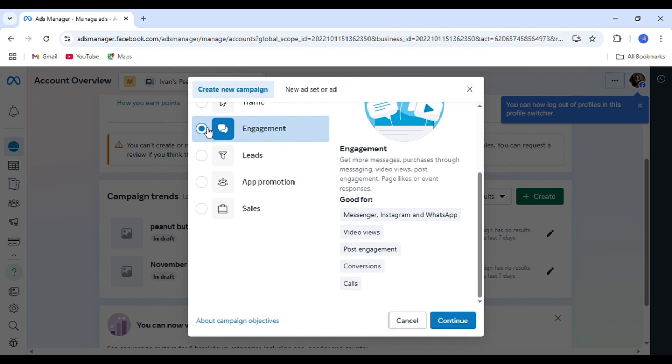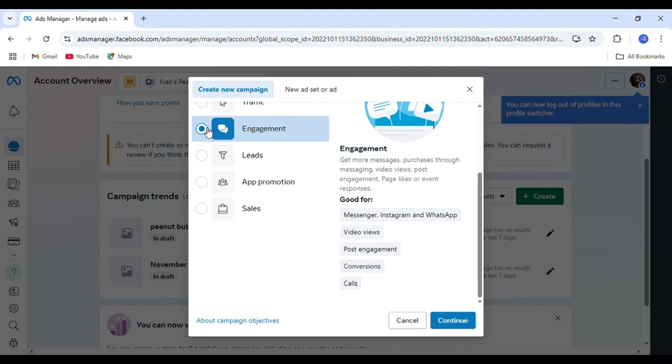If I wanted people to chat me more, if I wanted people who are really serious about buying and I want them to just send me a message immediately, I would use this. I will use this to direct them to Instagram. I will use this to direct them to WhatsApp. I will use this to direct them to Messenger. If I wanted even more people to view my videos.